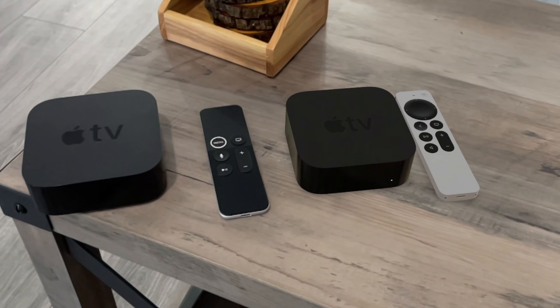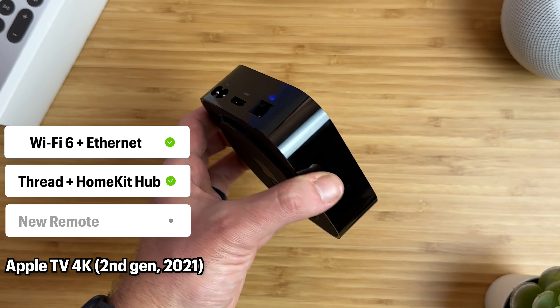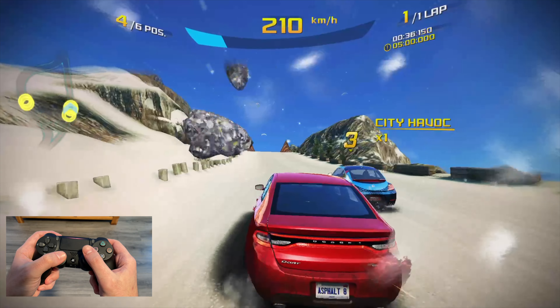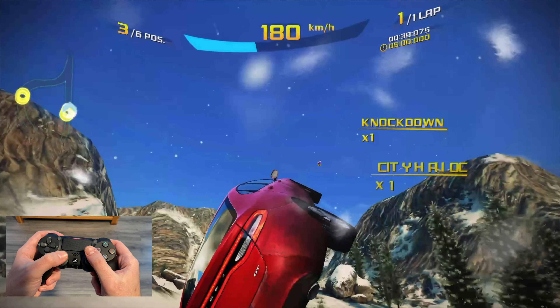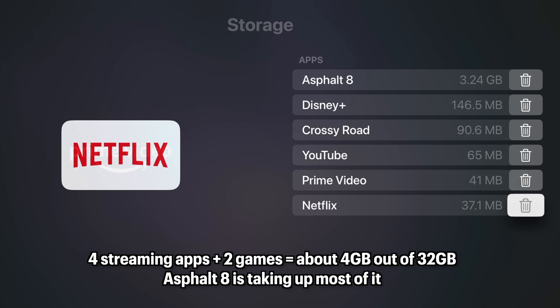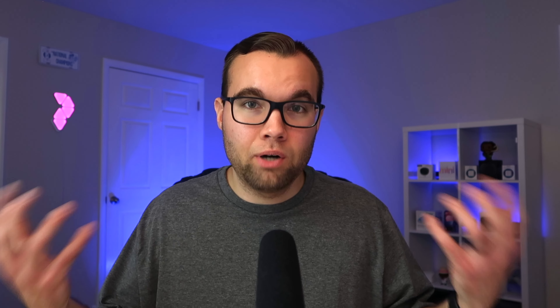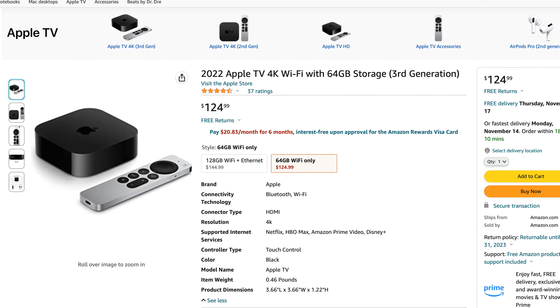The second con is that the new Apple TV isn't much different than last year's model. After using it for about a week, I honestly cannot tell that much has changed. So, should you upgrade? If you don't have an Apple TV and are looking to get your first one, I would honestly recommend skipping this year's model and going with last year's second generation model instead. You'll still get a vast majority of features the new models have — Wi-Fi 6, Ethernet, Thread, and an updated remote — at roughly half the storage. Apps and games don't take up much space, and you can find a refurbished model on Apple's website or deeply discounted to less than $100.